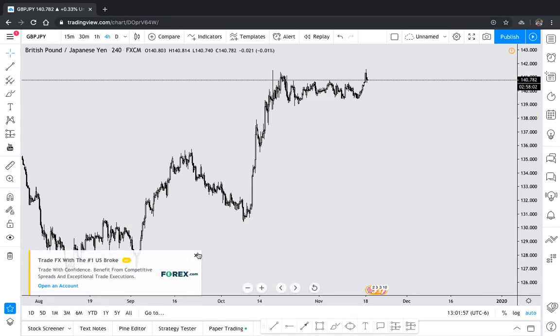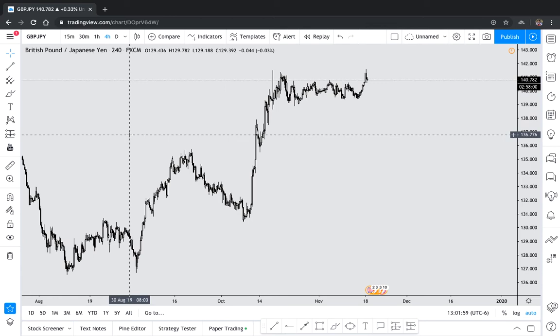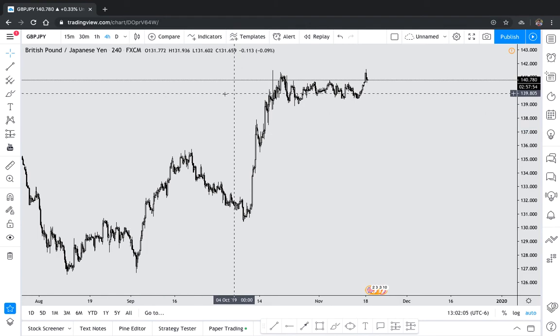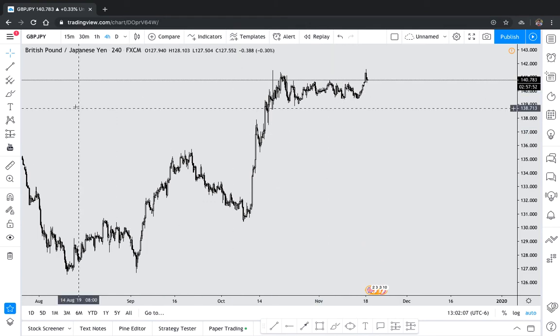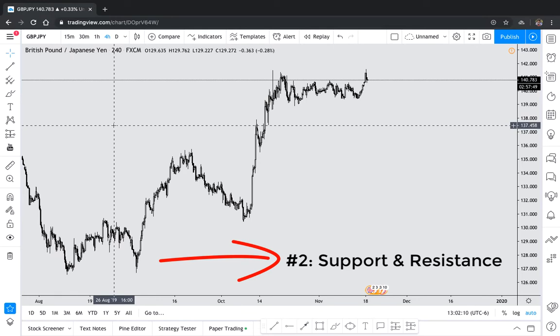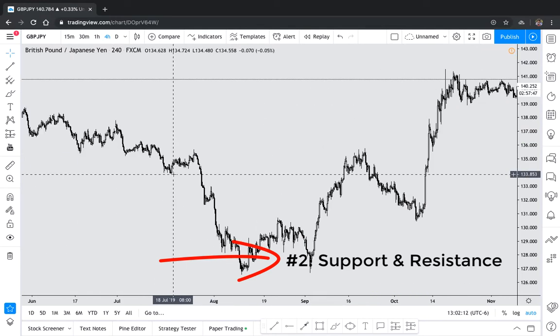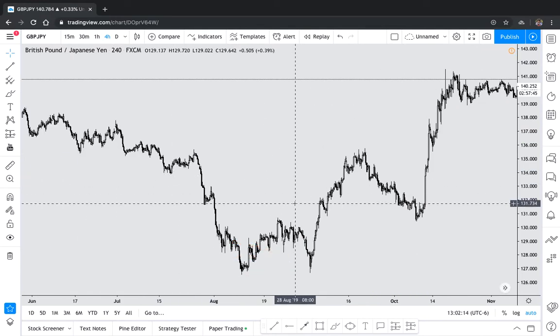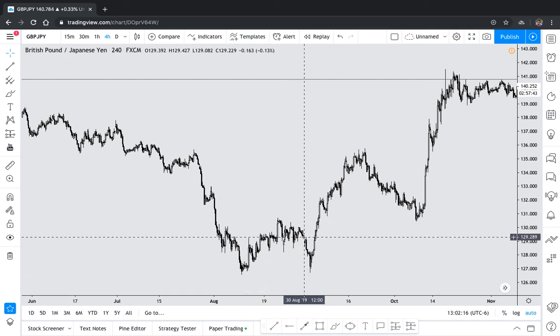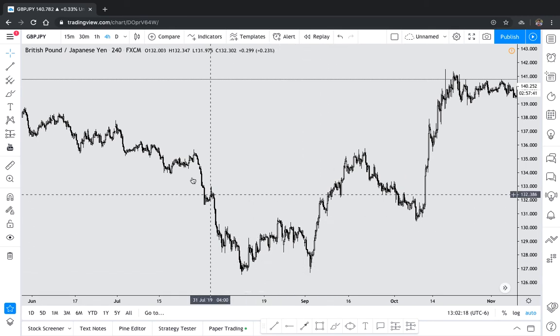In today's video, we're going to cover the second tool that you should never solely rely on in your technical analysis in order to make a profit. That one is support and resistance. As many of you know: break and retest, ceiling, floor, support, resistance, all that good stuff.